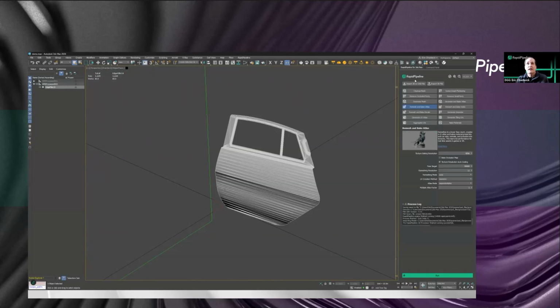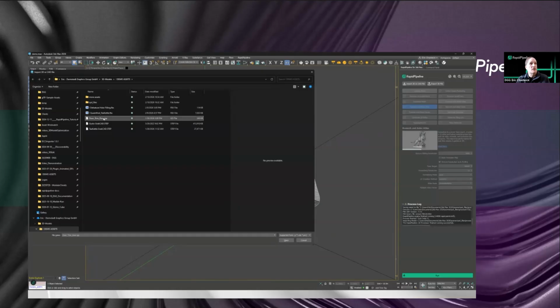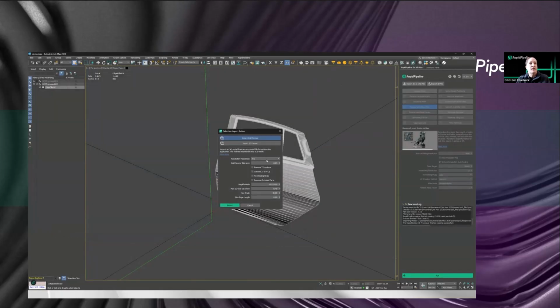But anyway, that's what the CAD sewing tolerance does: it pulls those pieces together and makes one unified surface. And it does it according to the materials in the scene. So if this IGES file had multiple materials on it, then it would only sew those parts together that share the same material.